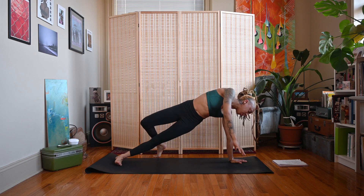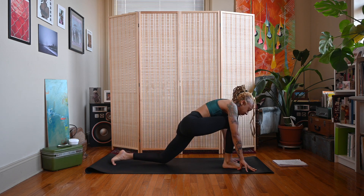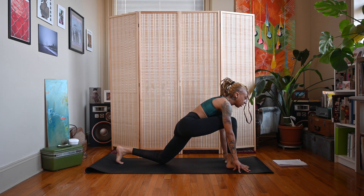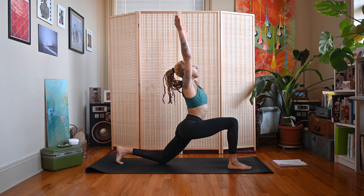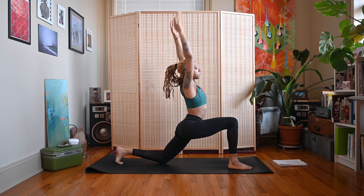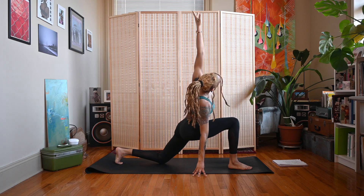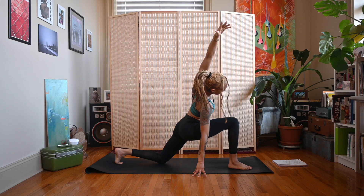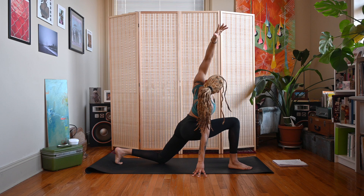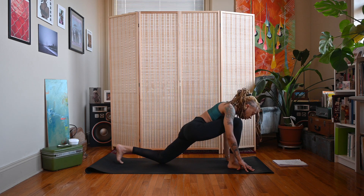Let that left shoulder be over the left hand. Inhale, exhale, bring the right hand down and come back to plank or a table position. Step your right foot up in between your hands and sweep the arms up for a low lunge. If it feels okay, let the hands meet and find a small back bend. From here, release your right fingertips down to the ground — you can use a block if needed. Left arm reaches up and over towards the right; see if you can lift your gaze up towards the sky. Exhale, lower the left hand down and make your way back to down dog.